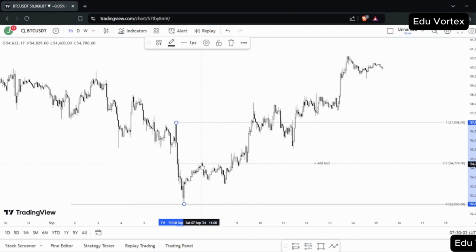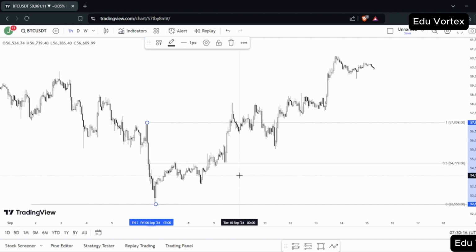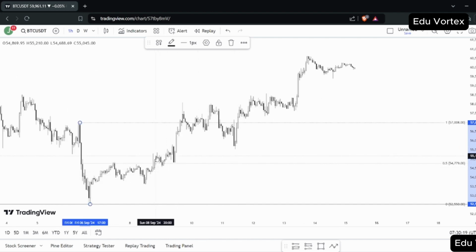We touched the 50, okay. Did we go there the same day? No. We went there the other day, okay. We tapped into it, we went lower, okay. But what are we doing here? We're going higher the same day. So once the price steps it, goes lower, you're out. You're out of the trade, basically. Even here, if you traded in here and then price starts pushing higher, you're out of the trade. Because price should not push higher.